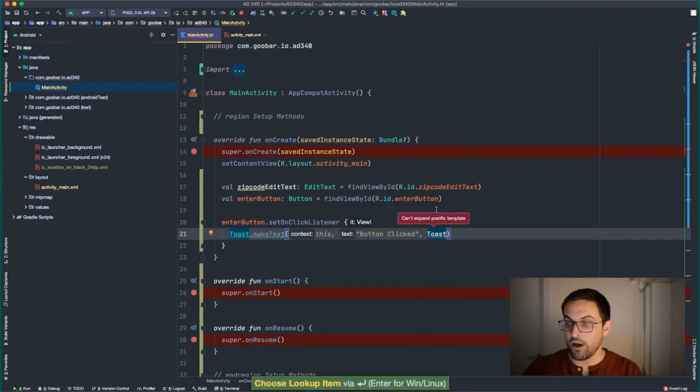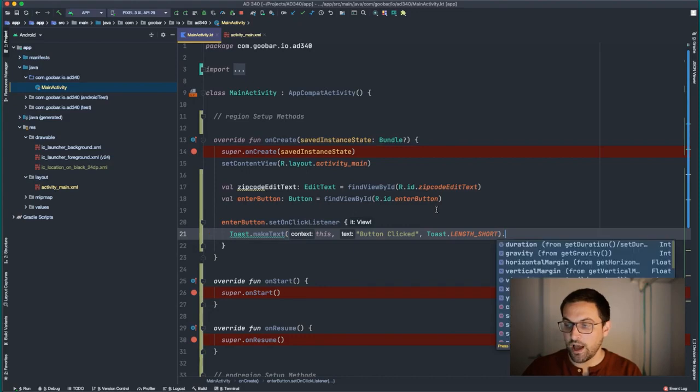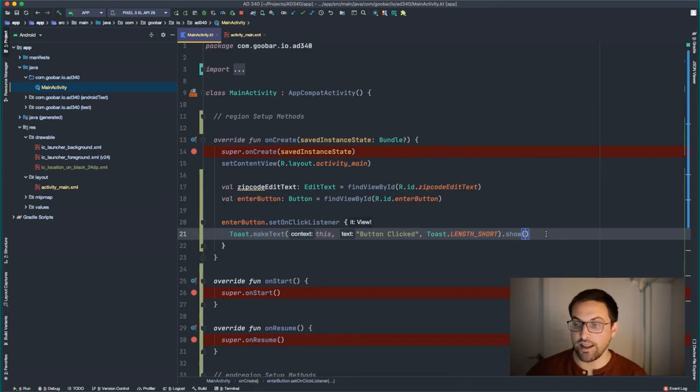So in this case, I'll do Toast.LENGTH_SHORT. And now after this, and this is very important, we have to go outside of the furthest parenthesis and type .show. So now this is going to create a toast that will say "button clicked", and it will show it. And that should happen anytime our enter button is clicked.